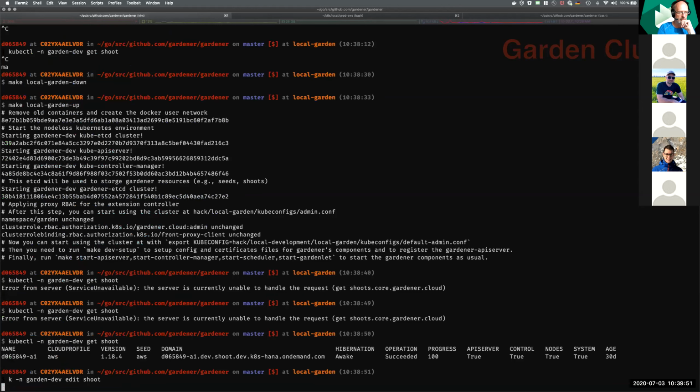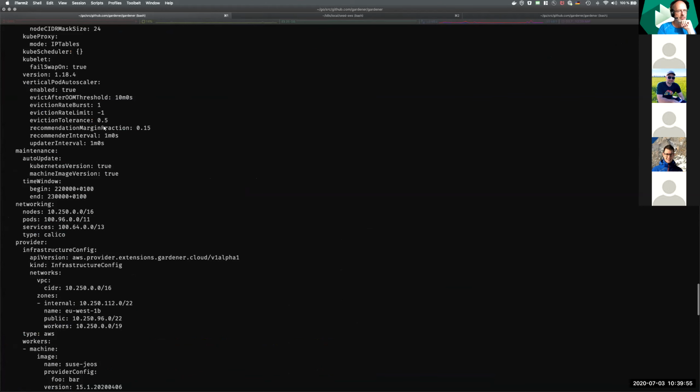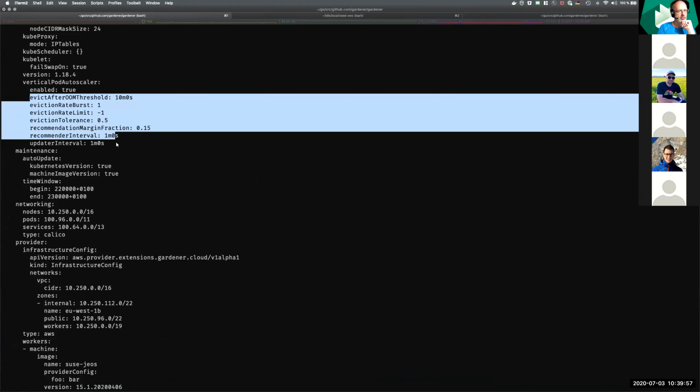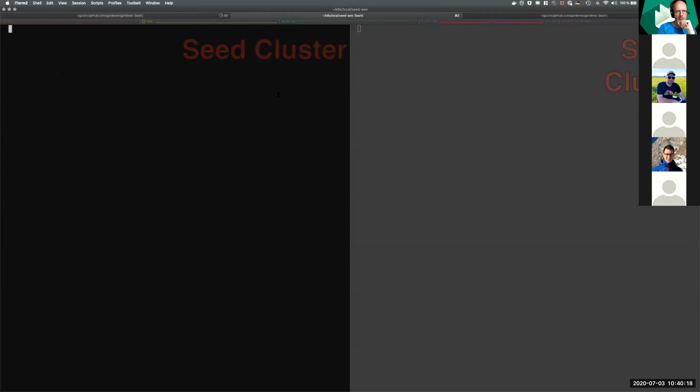And then some other configuration options will be defaulted here that you can also modify later to fit exactly to your workload in the shoot cluster. So these are currently just the default values. And now it will take some time. The reconciliation will start. And it will actually provision the VPA components into the seed cluster in the shoot namespace.